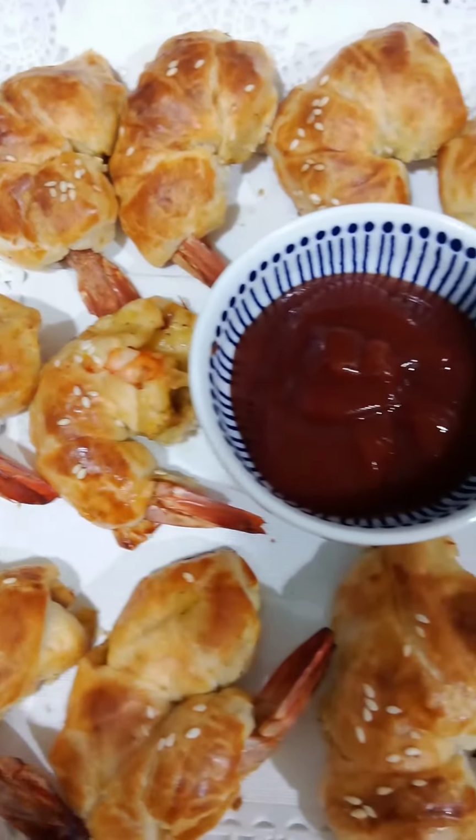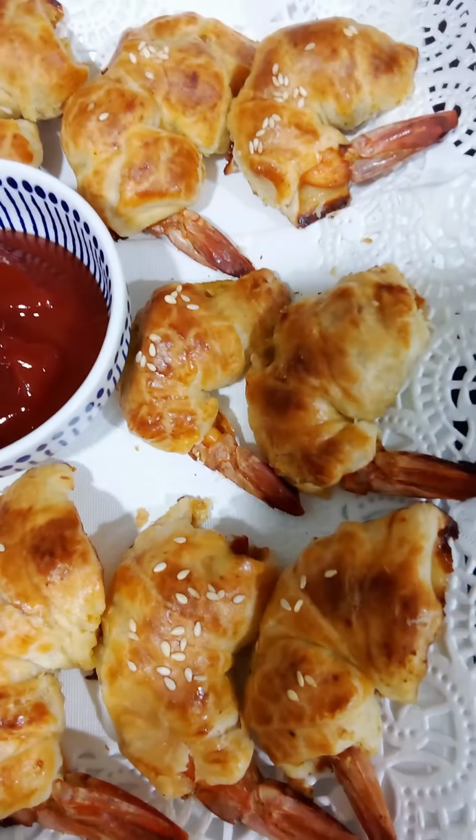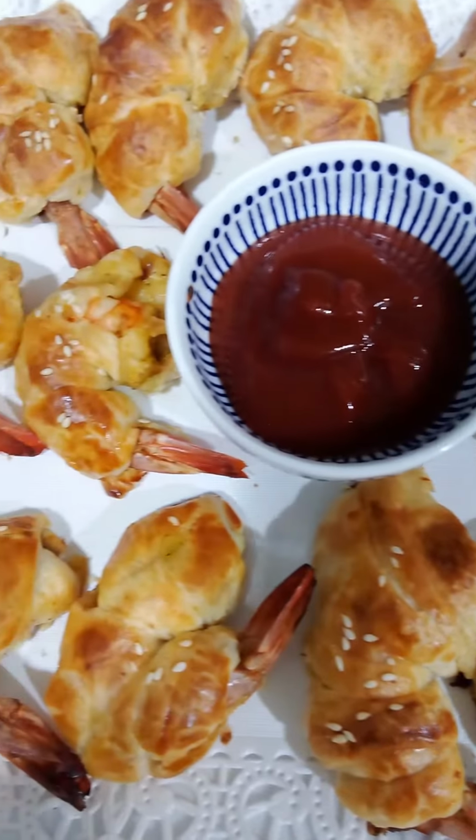Yeah, it's ready to serve, guys. Now it's time to eat.